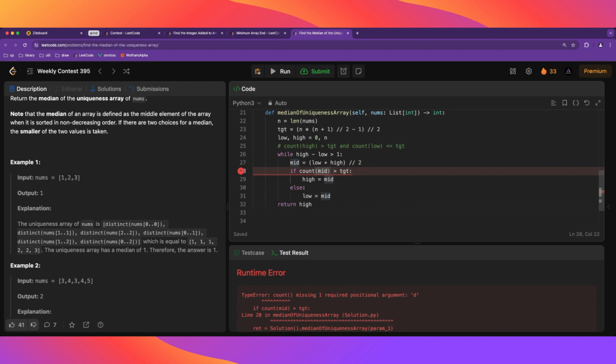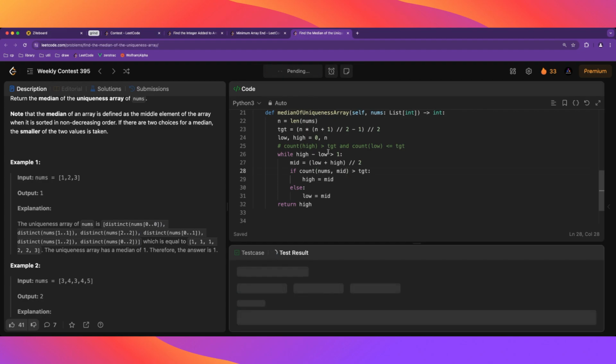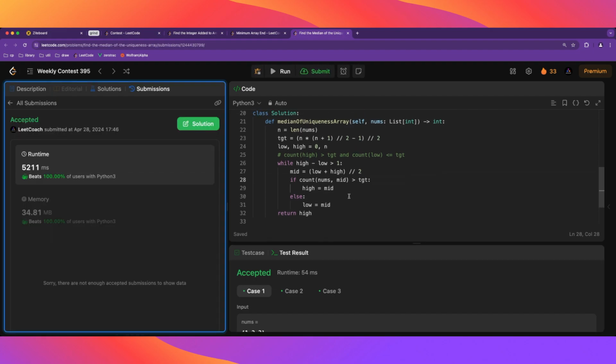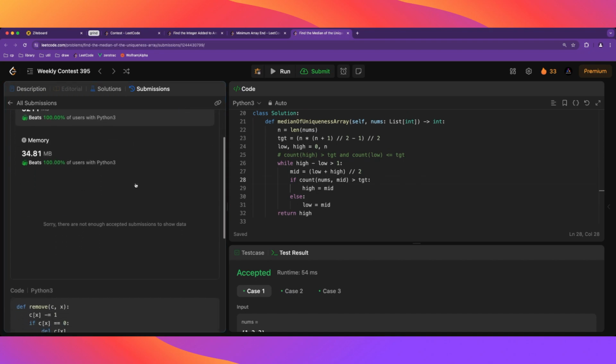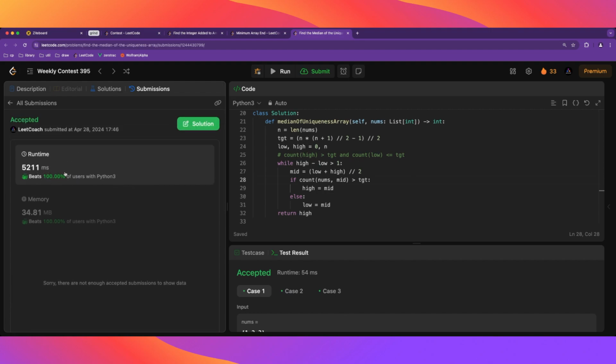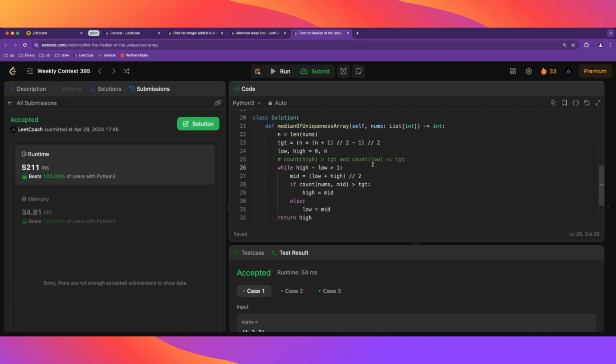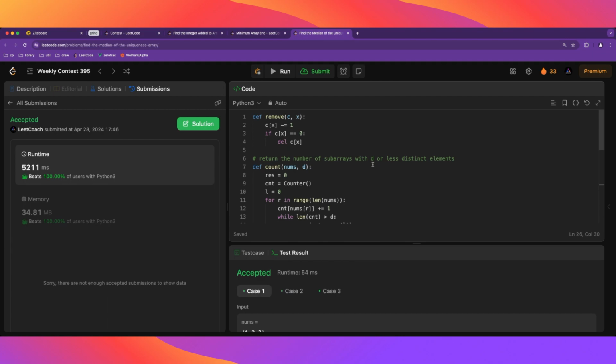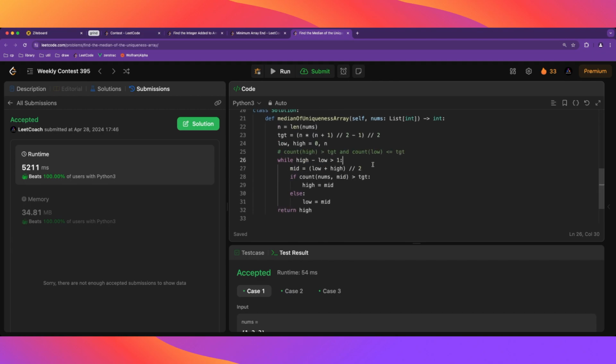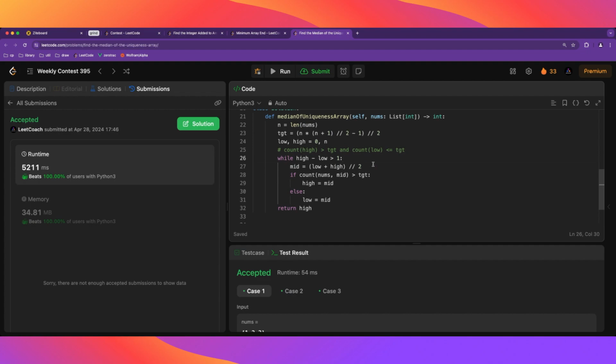And we have to pass this. All right, and we got it. 5 seconds, right? I don't know if you can do something faster than this. I don't think so. Maybe.